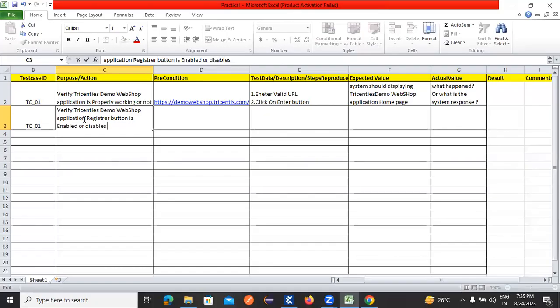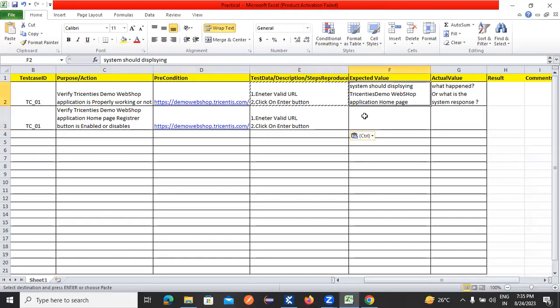Verify Tricentis demo web shop application home page, register button is enabled or disabled. Same thing, you provide the same thing. System should display Tricentis demo web shop application home page.